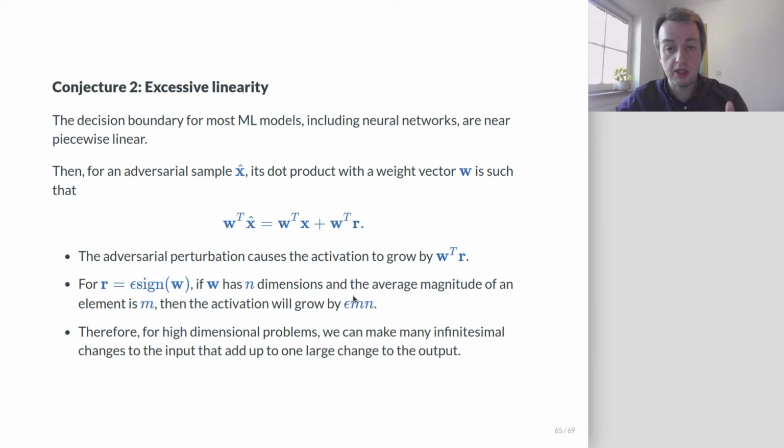And if this becomes big very quickly, that means that even though you are making just small perturbations to the input, there will be some kind of cascading effect when it forward propagates through the network, and these small perturbations will be amplified by a large factor, so amplified that they will be able to change the output of the network.